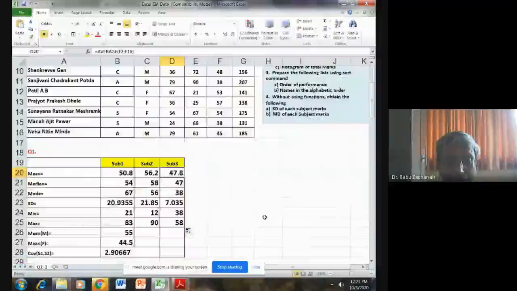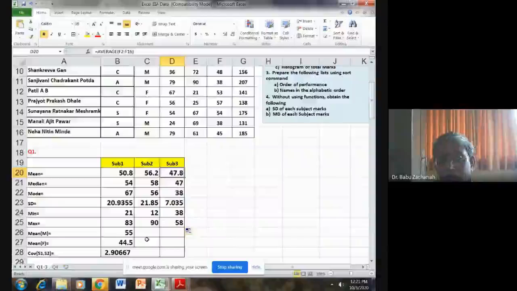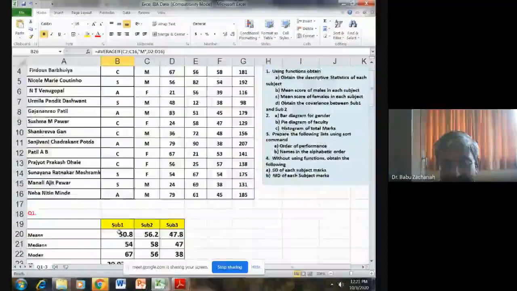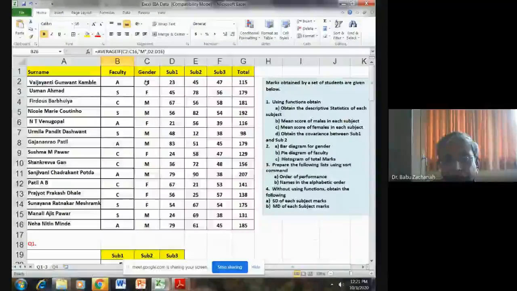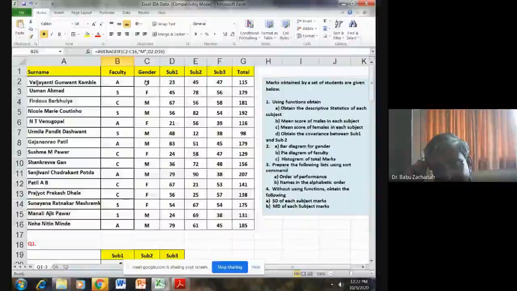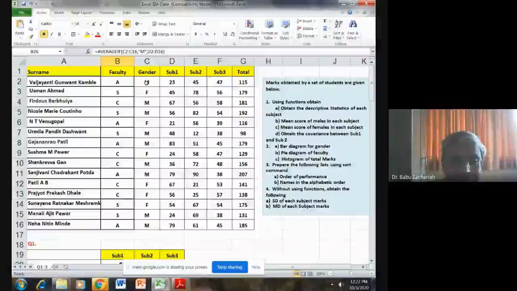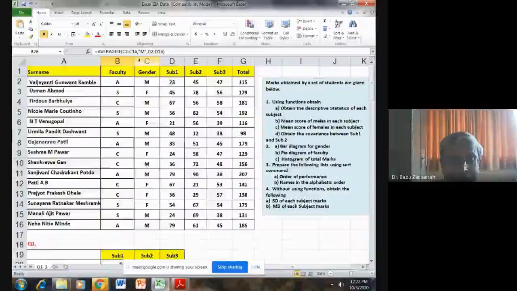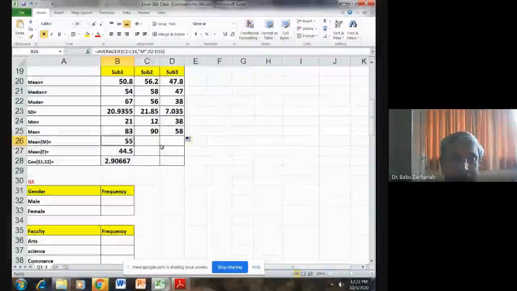But the mean of male students alone, say the criteria column is gender, that will remain the same for all the 3 calculations. Yes or no? Okay. Say in that average, I'll double click this one.